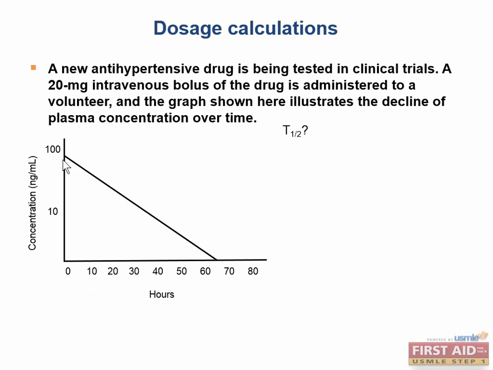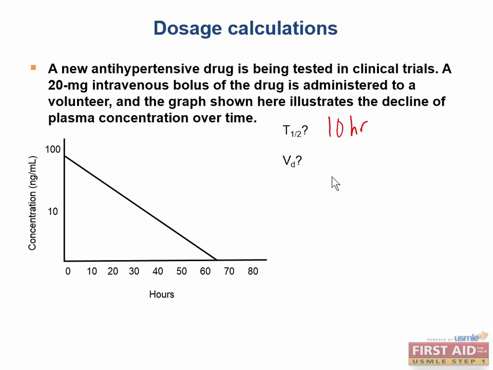So first, let's look at our time zero. Since this is a log scale, we know that the concentration at time zero is approximately 80 nanograms per milliliter. Now what we would want to do is find about where 40 nanograms per milliliter is. And since remember this is a log scale, 40 would be approximately right there. So let's trace it over and down. Oh look, it's about 10 hours. I'm going to clear that off. Our half-life in this situation is approximately 10 hours.